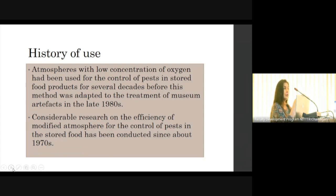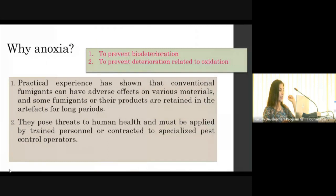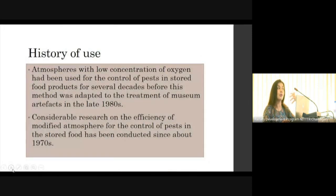So they are using this technology, removing oxygen. Whether filling nitrogen or not is the choice. In some packets, they are just vacuum sealed, especially some dry fruits. And otherwise, if you want that volume and want that space, like chips, they would break if a vacuum suction is done on them. So nitrogen is filled, oxygen is removed. So we got this idea from the food industry, because they are using it to preserve the food. So we thought that we can maybe use it for other objects.